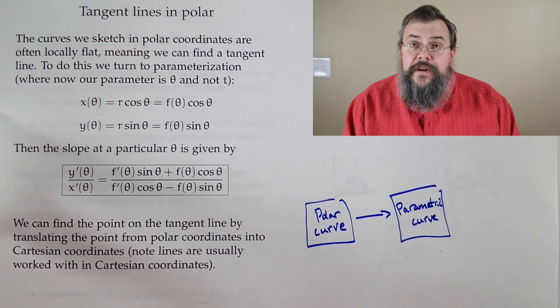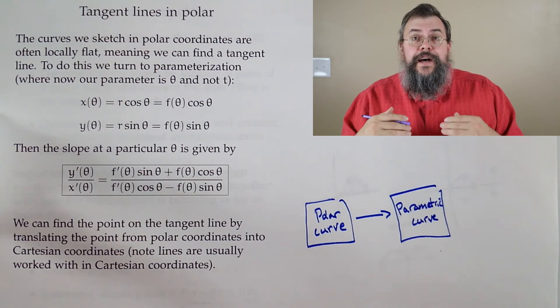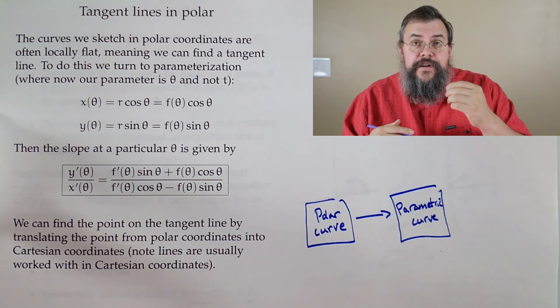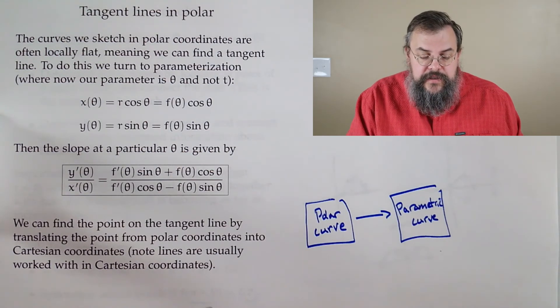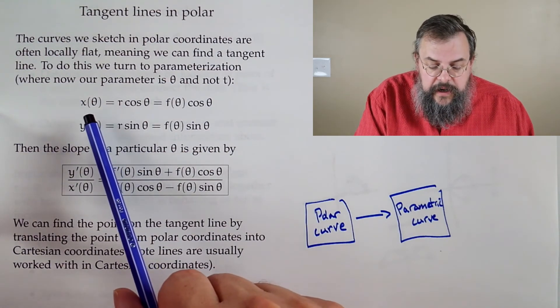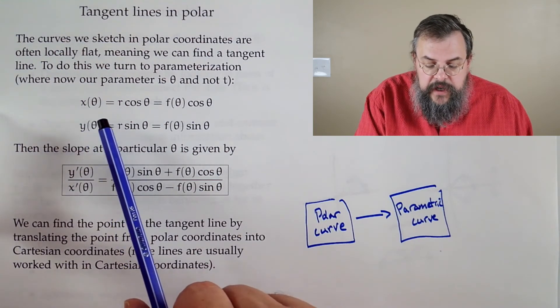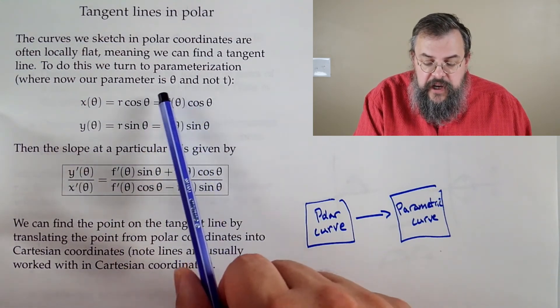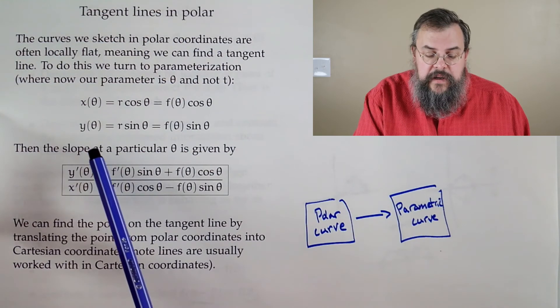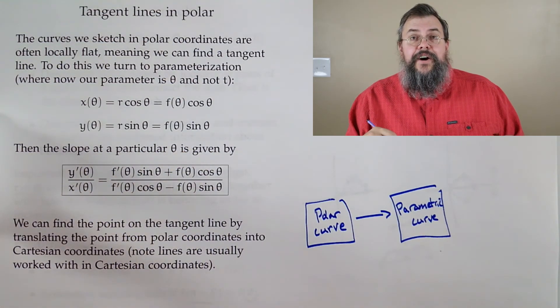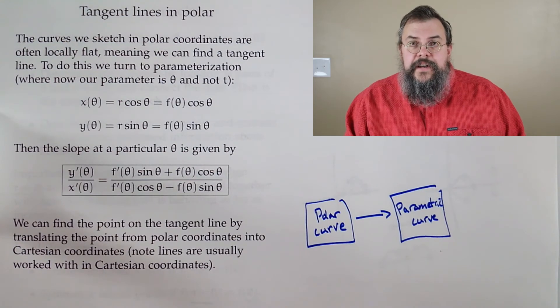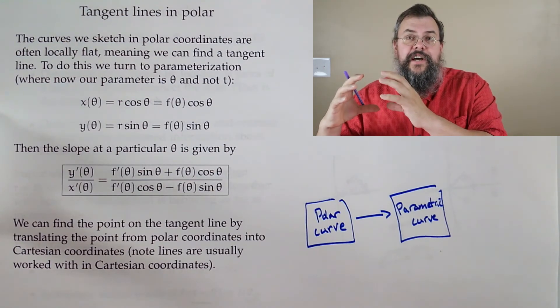How does it work? Well, what you have is x is r cosine theta and y is r sine theta. So we can say, aha, I can write my x coordinate as whatever my function of theta is times cosine theta, and y is similar: function of theta times sine theta. So now I say, look, instead of having to do a polar curve tangent line, I can do a parametric curve tangent line.